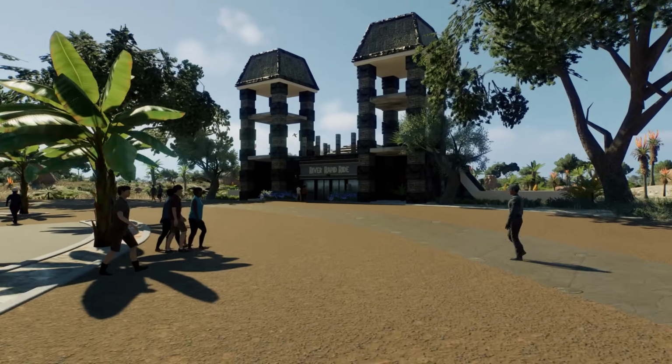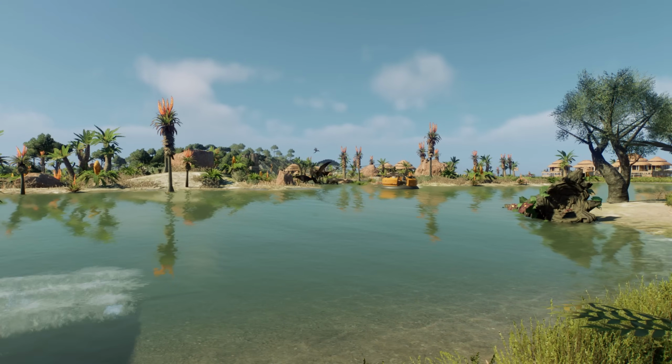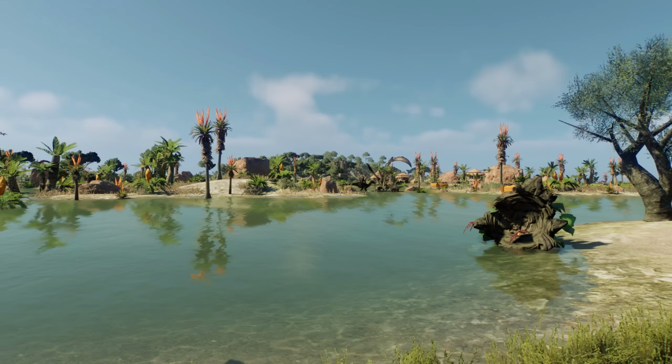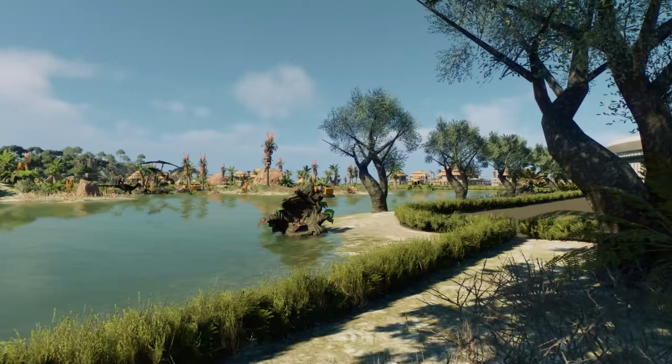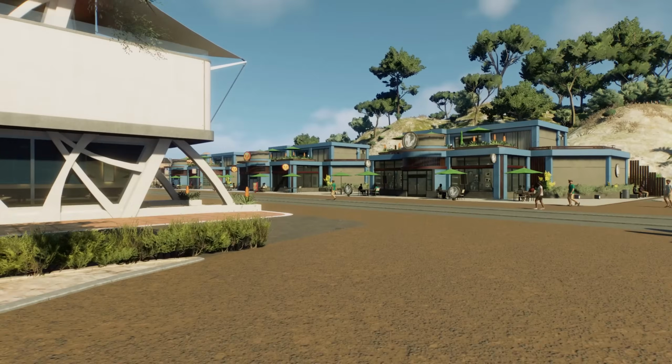Over here, we've got a river rapids ride, which kind of circles this whole area. Look at that, what a beauty. We've got pterosaurs in here, we've got some piscivores in there as well. We'll take another look at that in a minute if I'm up above, but right there you've got your river rapid ride. And let's head down Main Street.